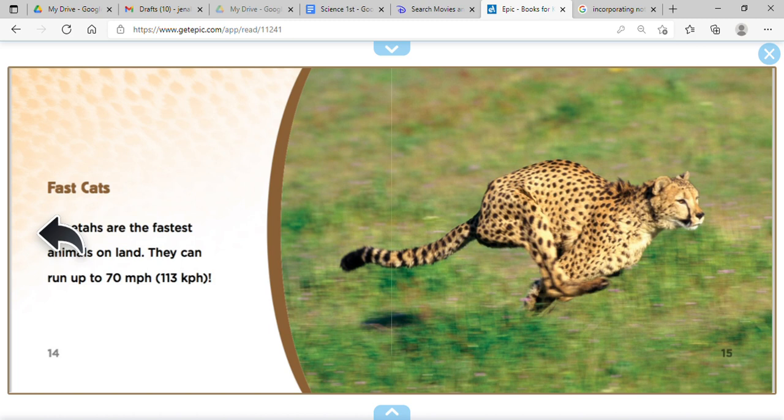I wonder if they can go like 1,001. That would be something else. But that's out of all the animals that are on land, they are the fastest of every animal. Which means if a lion was running, a cheetah would win and probably catch them. If a bear or anything was running, the cheetah would be able to catch them and then run faster if needed. Okay? So go ahead and write that down.